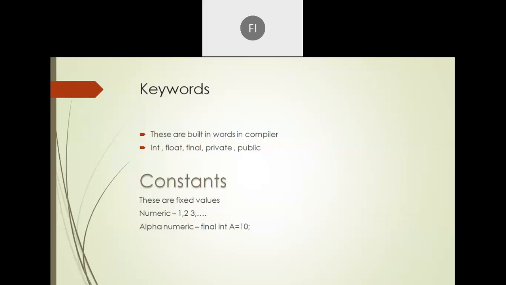The value initially assigned will remain the same throughout the entire program. You cannot change the value once you have defined it as a constant. Any doubt as of now?